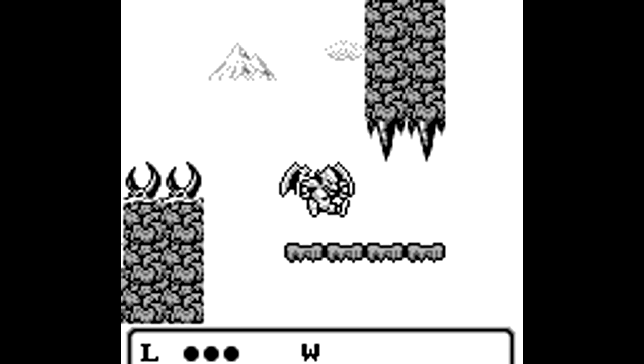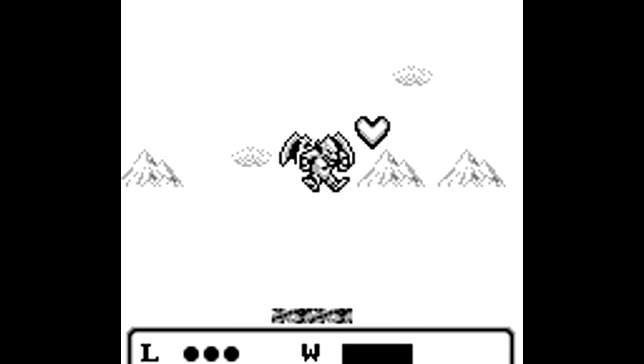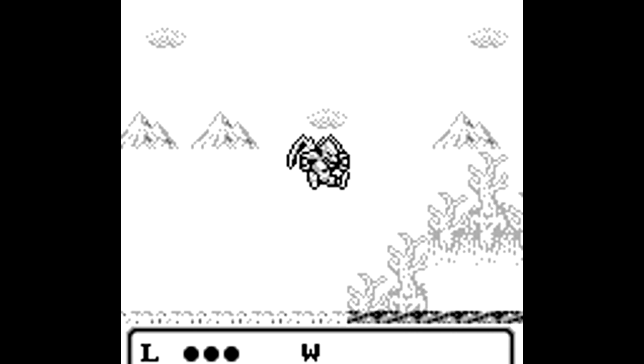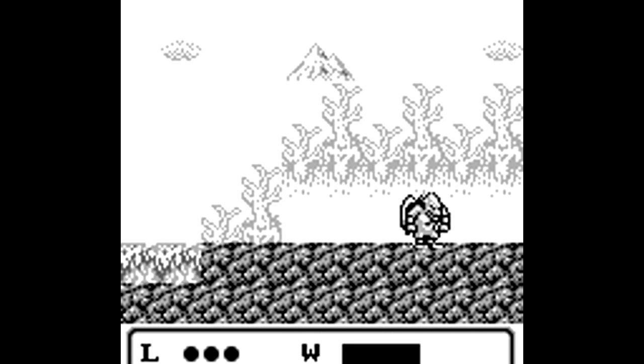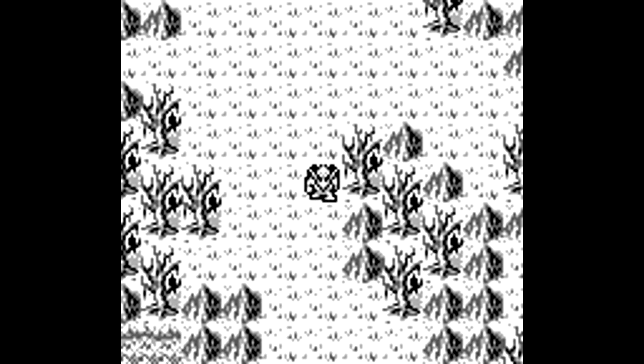Then continue on through the area, which is a relatively short but more difficult area than the bridge we had to deal with earlier. There's more fire, there's a bunch of pits, which will cause, of course, instant death, but it won't be too long before you're able to make it to that opposite side. Now head on over to the right just a little bit and then on down.